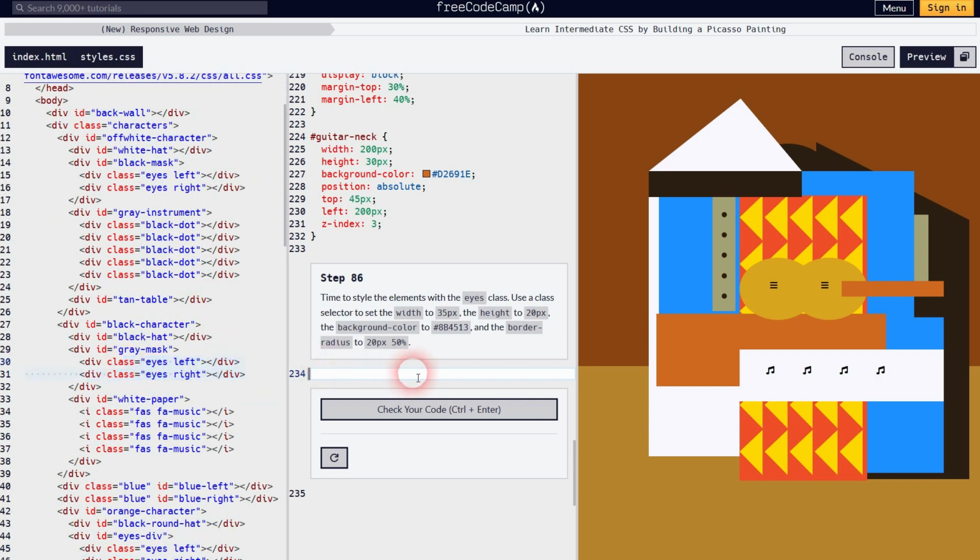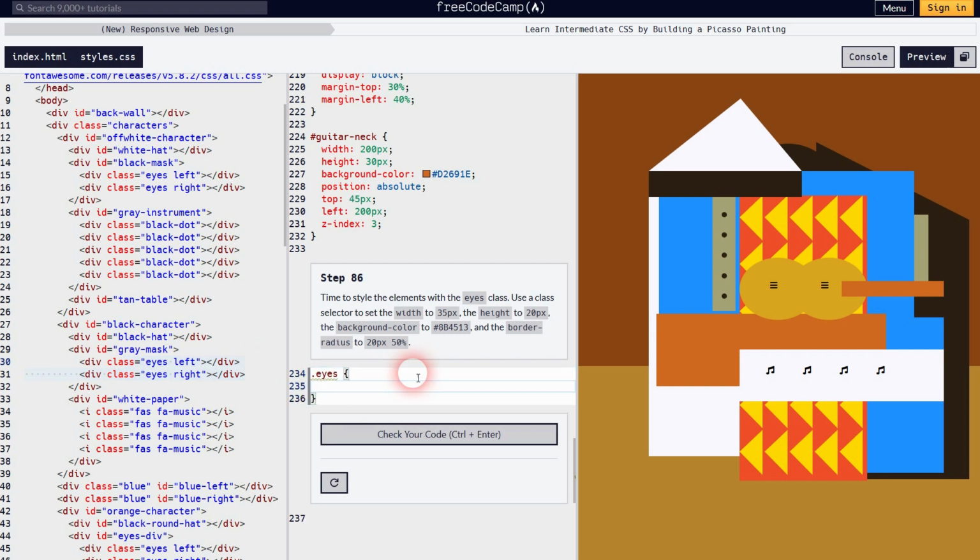And now we're finally going to style it a little bit. So once more with width, height, background color, and border radius.